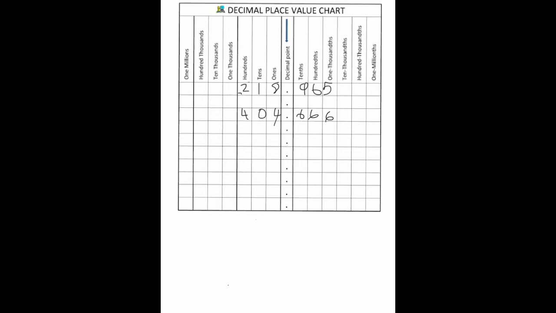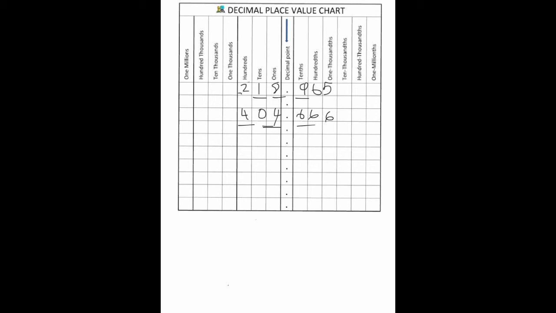So now we can figure out the place values of 3 digits in each number. I'm going to pick 3 digits randomly, then we'll figure out the place values for those digits. So we have 1, 9, and 8. Okay, in the next number we have 4, 6, and 4. That's under the 4. Okay, so first let's do the 1 in 218.965.